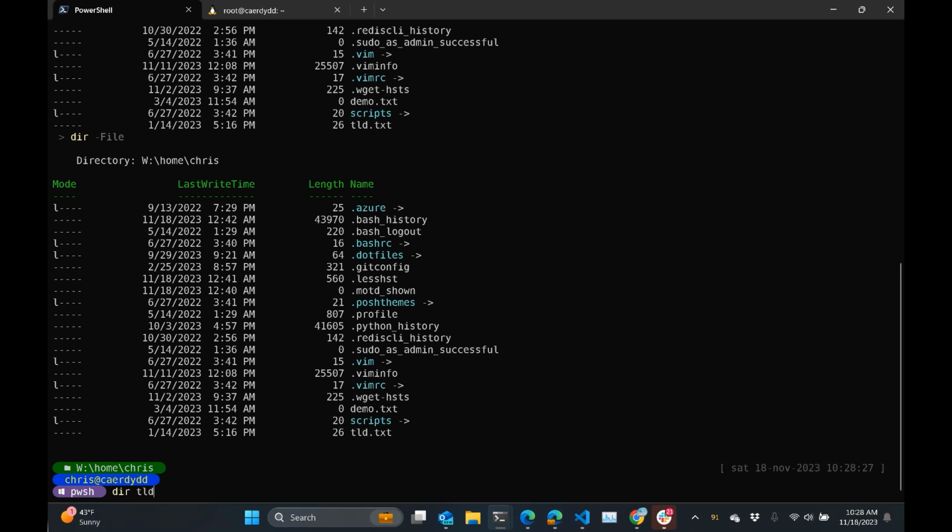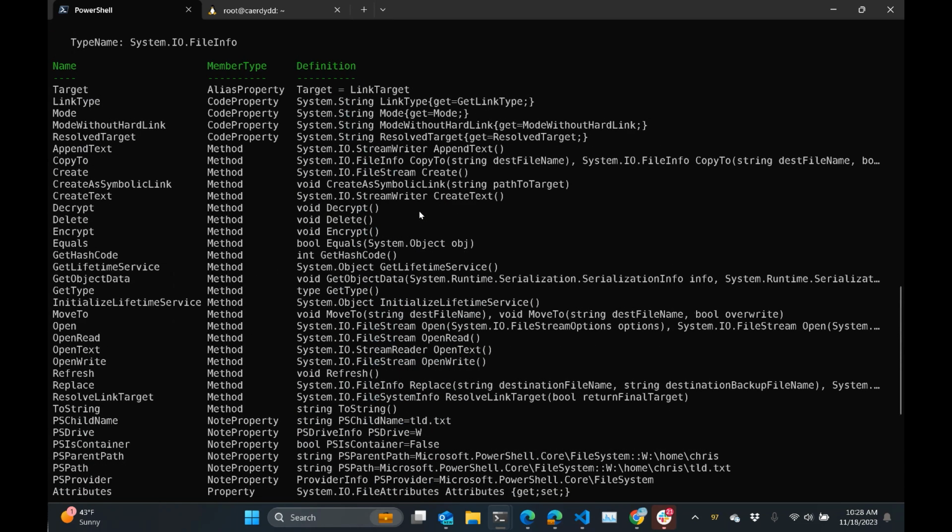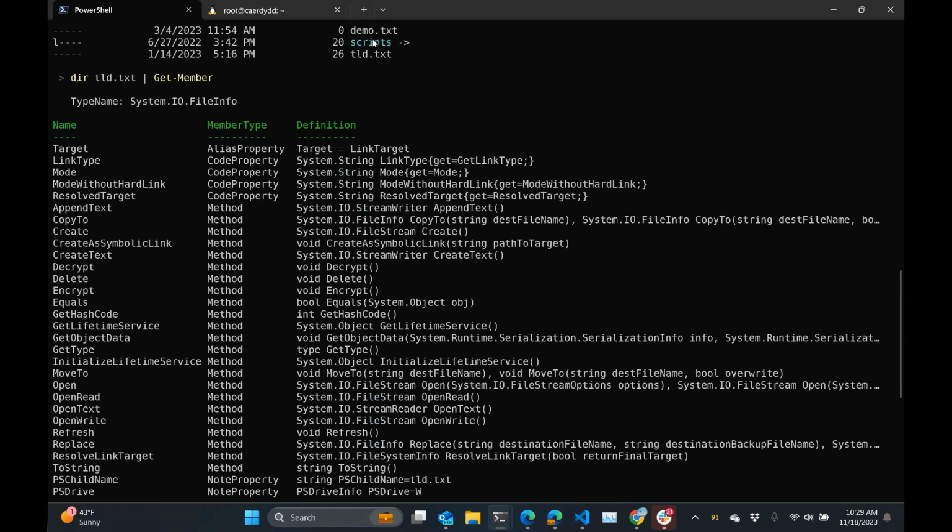So if I say I want to see tld.txt, I can pipe that in PowerShell to a, I never spelled this out, these are called commandlets. I can pipe it to one called Get-Member, and it will tell me what are the attributes of the thing that I just got out. It doesn't show me the name, it doesn't show me the output. It takes the output and sends it to this other commandlet, piping just like in Unix. And you can see that this thing called tld.txt isn't just a bunch of text. It's actually a .NET object that's of the class System.IO.FileInfo.